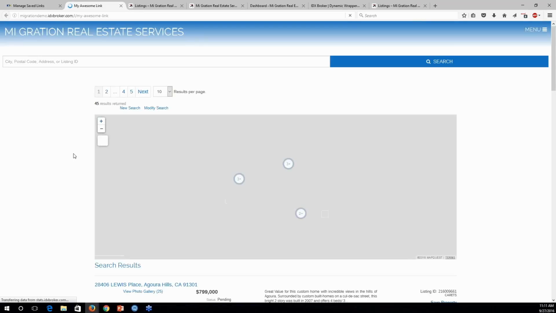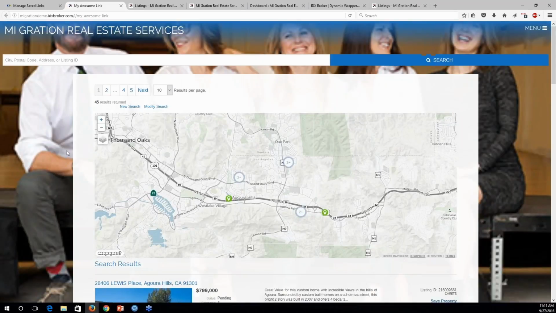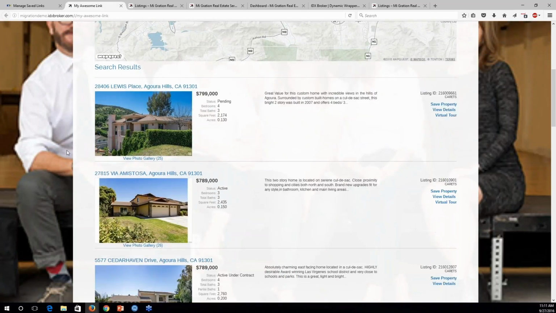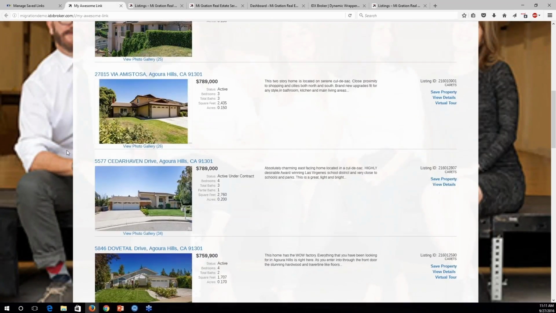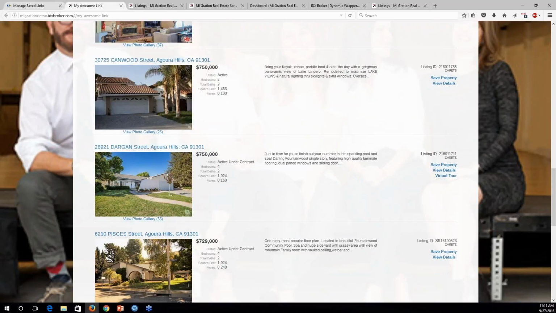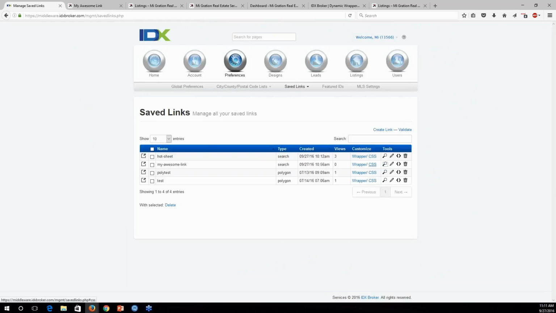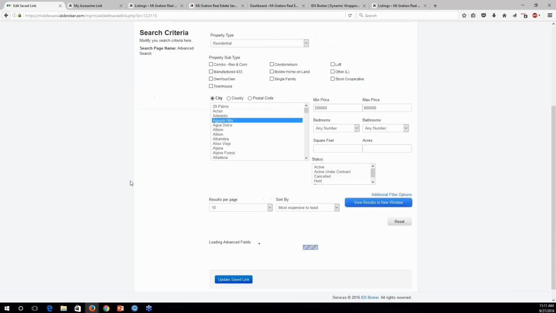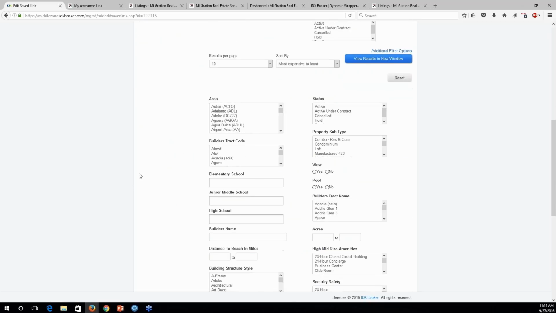All right, so I've got 45 results, and it looks like all of my results are in Agora Hills. So that's looking all pretty good. But what a lot of people don't realize, and this is a pretty big deal, and we run into it quite often, is that when you're editing your saved link, let's say that I chose Acton as my area.